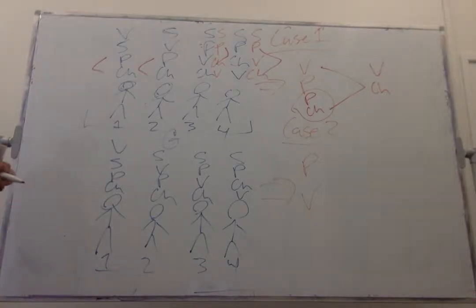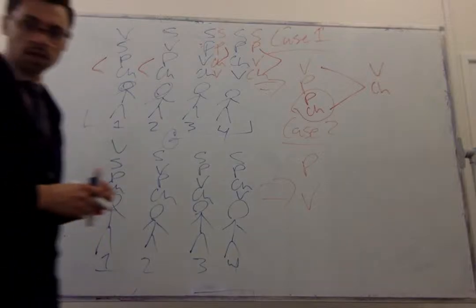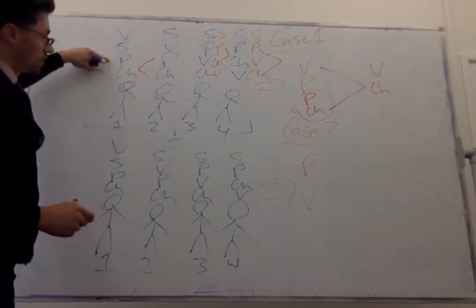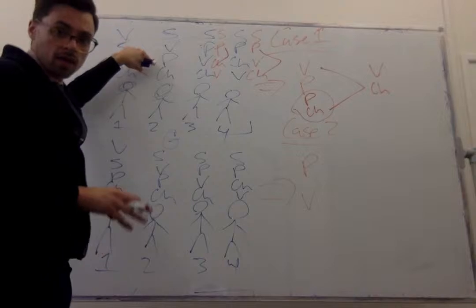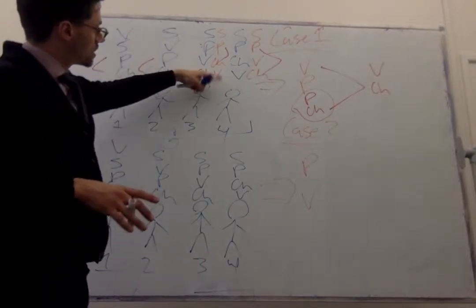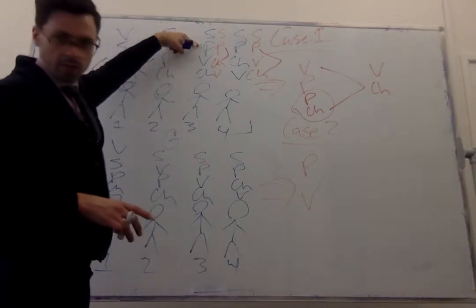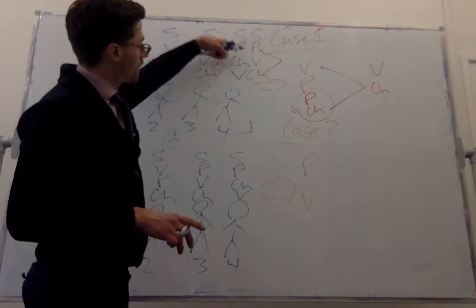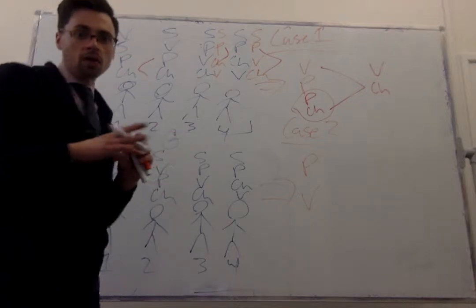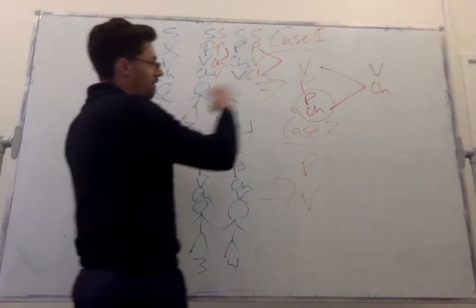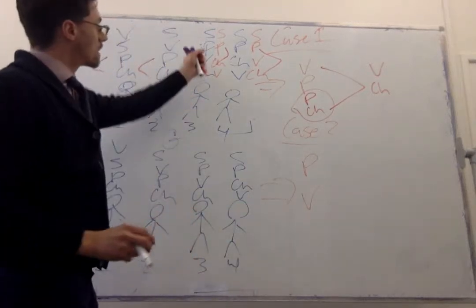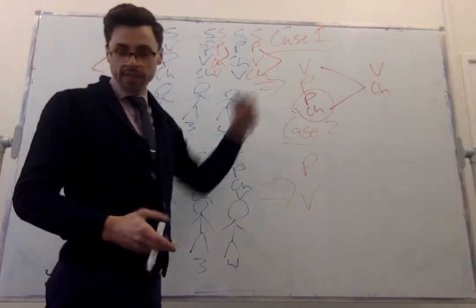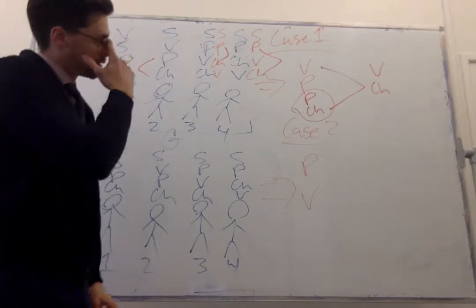And notice that we haven't changed the ordering of vanilla and pistachio. So we still have vanilla above pistachio for 1, we still have vanilla above pistachio for 2, and so we haven't changed those at all. Here we changed around the ordering of chocolate and vanilla, but we left pistachio above vanilla. And here we changed around vanilla and chocolate, but we again left pistachio above vanilla. So by the independence of irrelevant alternatives, if in the first case we had vanilla above pistachio, then because we didn't switch around vanilla and pistachio at all, we must still have vanilla above pistachio in this case. That's what the independence of irrelevant alternatives tells us.